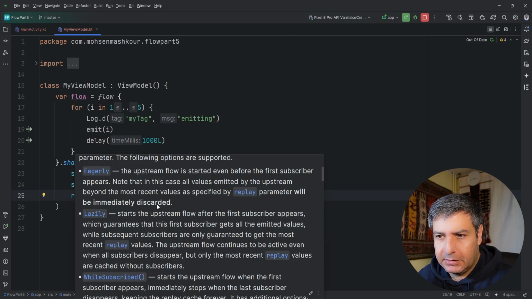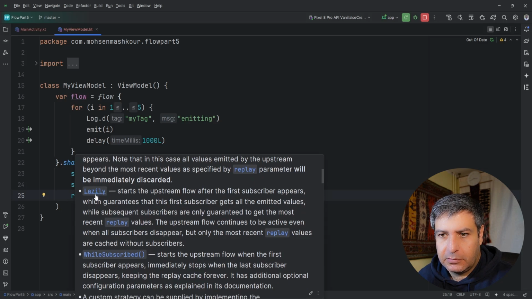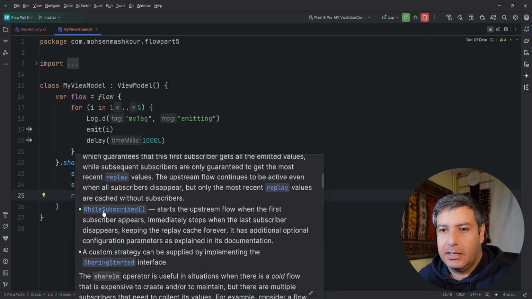In the Lazily, it starts the upstream flow after the first subscriber appears, and the upstream flow continues to be active even when all subscribers disappear. And in the last one, it starts the upstream flow when the first subscriber appears and immediately stops when the last subscriber disappears. So in this case, I'm going to use this one.